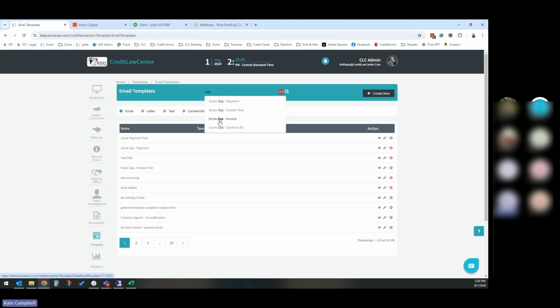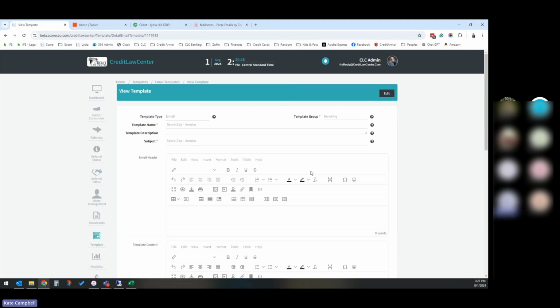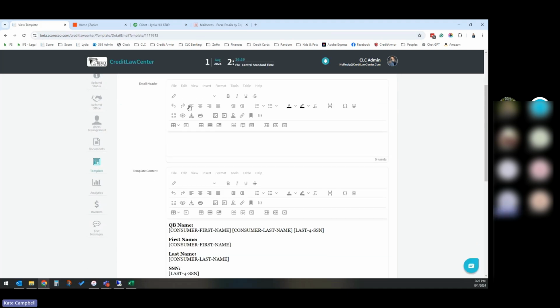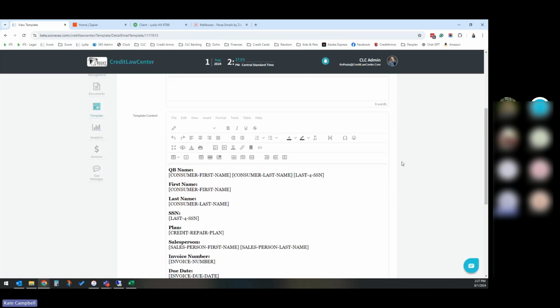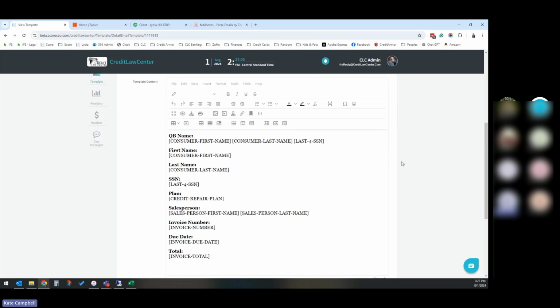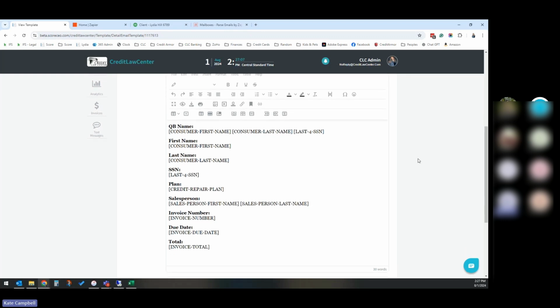Okay, so here's what my template looks like. I did remove all the headers and footers, and I set it up this way. So in QuickBooks, you can't have the same customer in there twice, and we've been adding people to QuickBooks for 12 years now, so we've got some duplication.